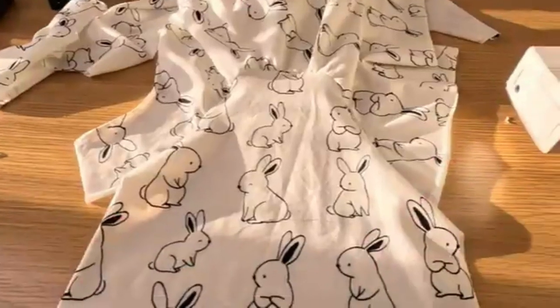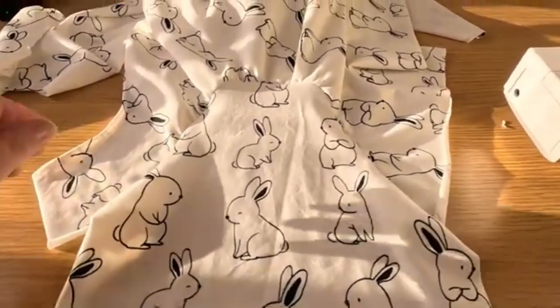If you keep seeing me in different clothes, by the way, it's because I don't have the luxury of time to just do this all day, unfortunately. I'd love to. So here is leg number one. Got some lovely sunshine streaming in.